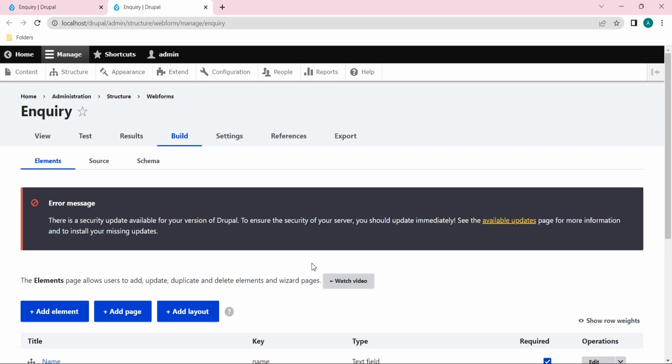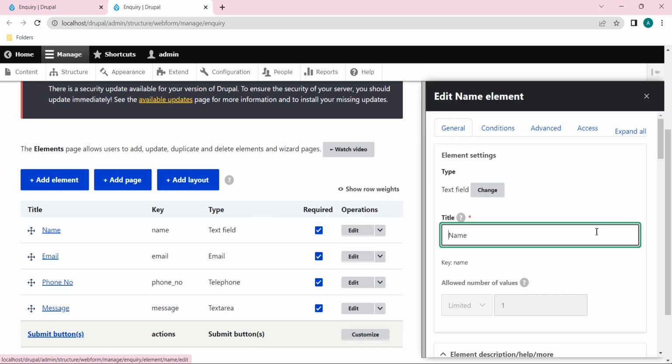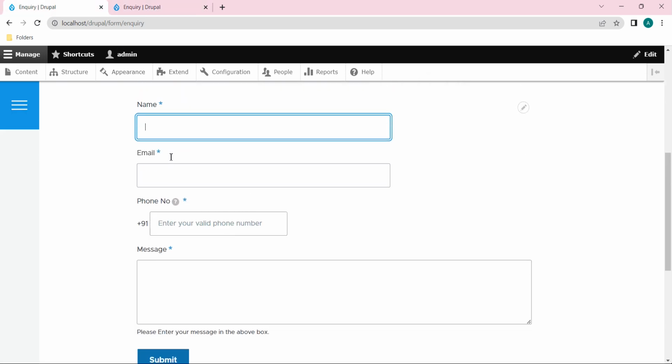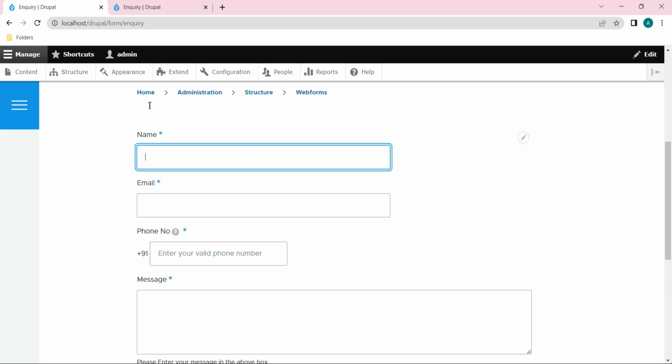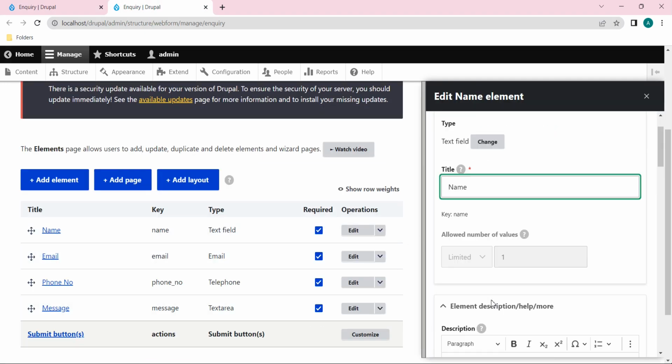This is coming because, let me show you, I will click on Edit, and here you can see for all these elements we have checked the required checkbox. This tells that all these fields are mandatory. You can also see that indication in the front end: the star icon right next to all the field names tells that these fields are mandatory. So we have checked it for all of them.